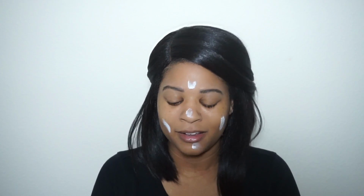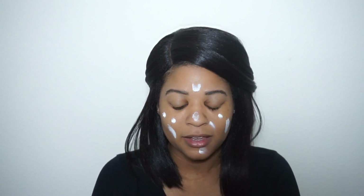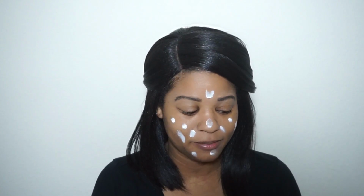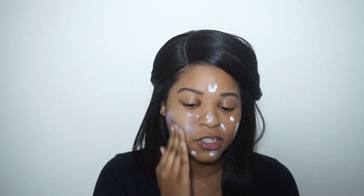It controls my shine, it doesn't leave me oily throughout the day, and it's a great base for my foundation. So I just like to dot it all over my skin, and I go through and just rub it in like so.